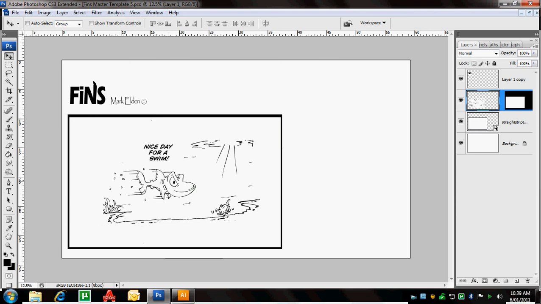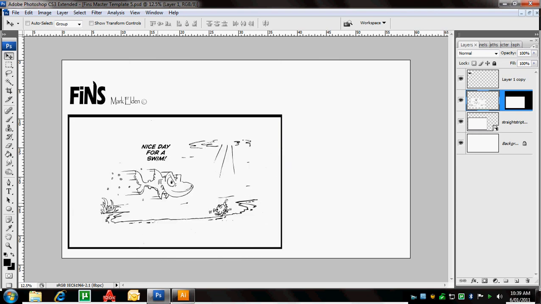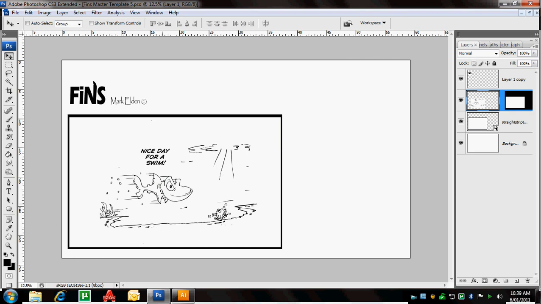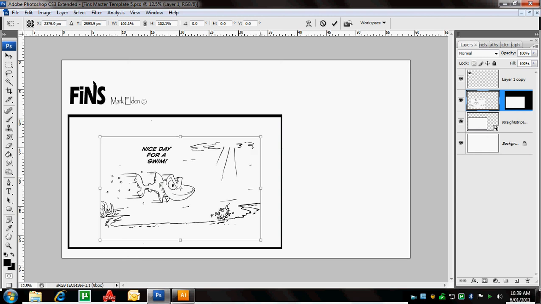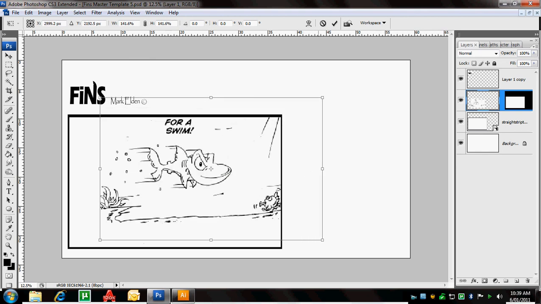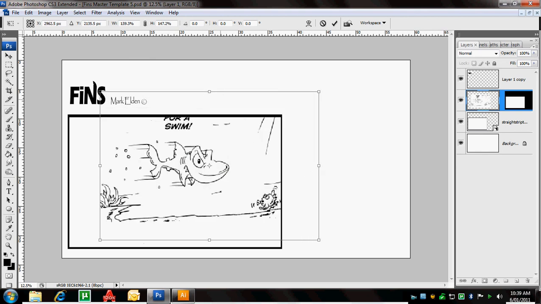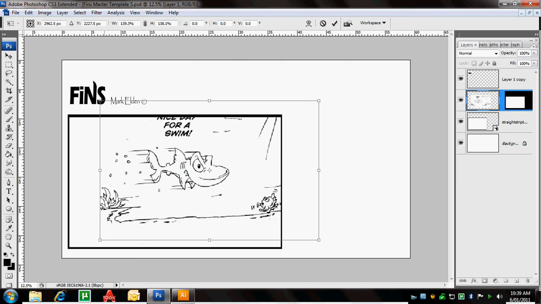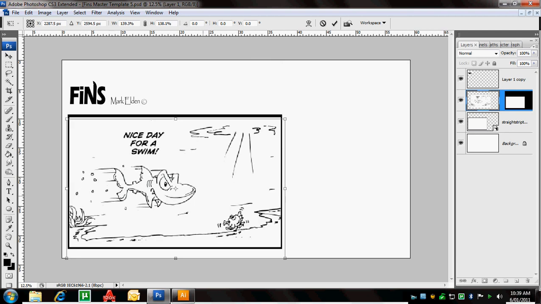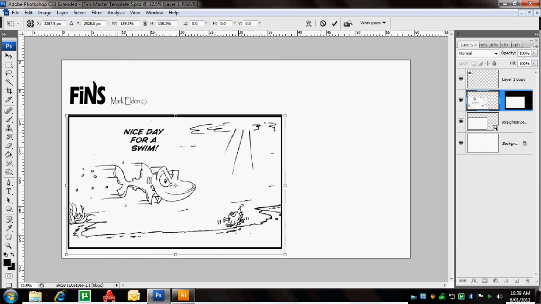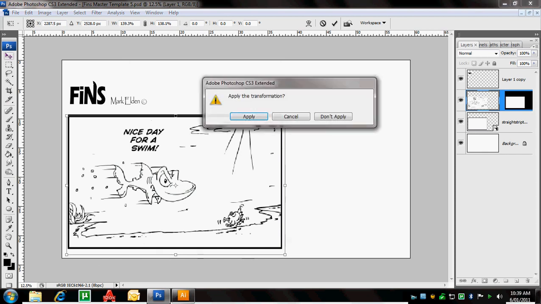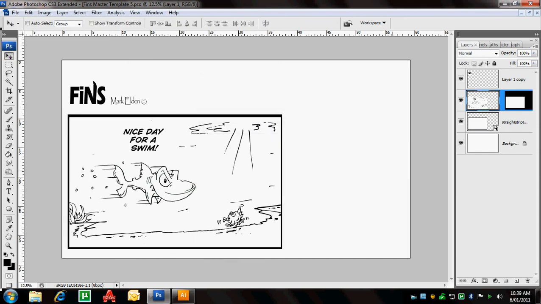Okay, easy. Hopefully, left click, move tool, moving it around. Now if I hit Control T, I've got my free transform. If I hold Shift down and then left click on the corner, I can then make the image bigger. Okay, let go of Shift. Oops, didn't want to let go of Shift then, because I'll put it out of whack a bit. Let go of the button. I can now move that around at a different size. And when I've got it in the position I want, I click the move tool and it'll ask me, do I want to apply the transformation, and I just hit apply. Okay, and there you go.